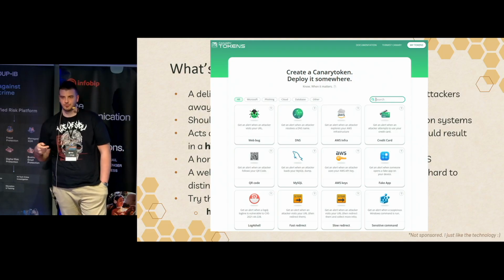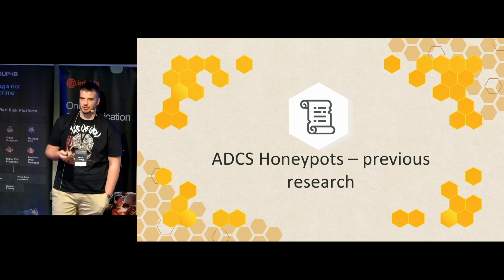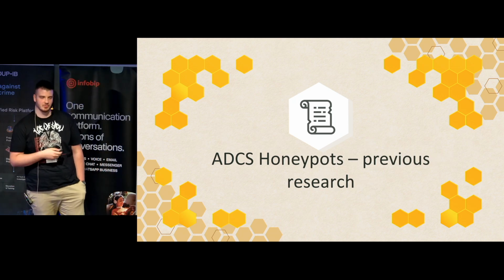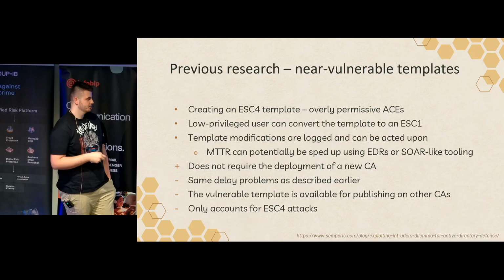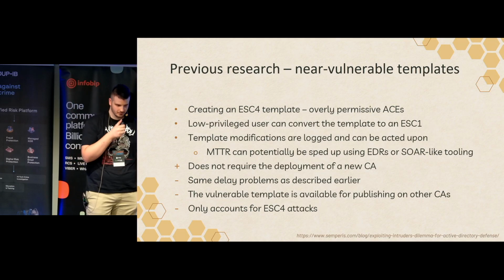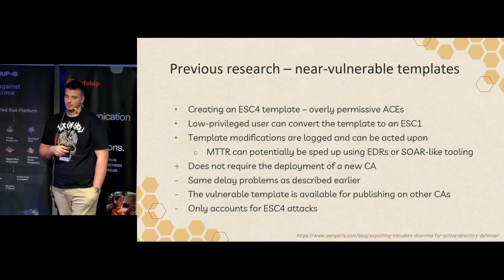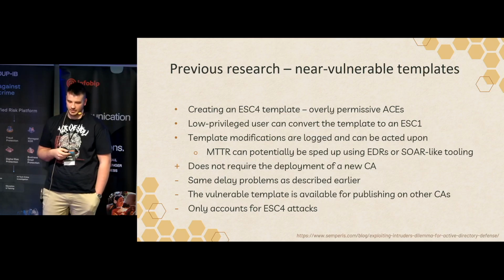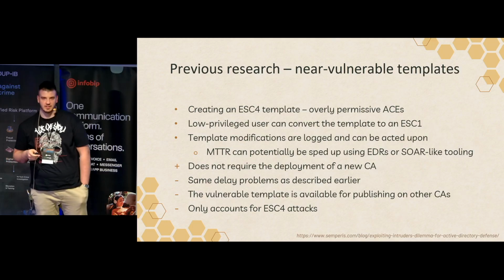Now, before we dove into the ADCS honeypot, we decided to look at some of the previous investigations people have done. And there are the 3 ones which we would like to highlight first. And the oldest one was done by Pavičić in, I believe, 2022, where they created an ESC-4 template, which, when modified, would trigger an alert in their monitoring solution.